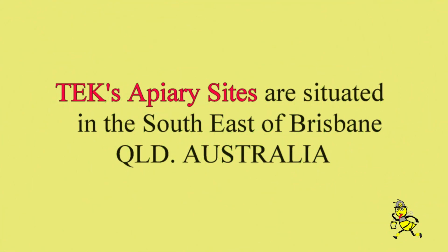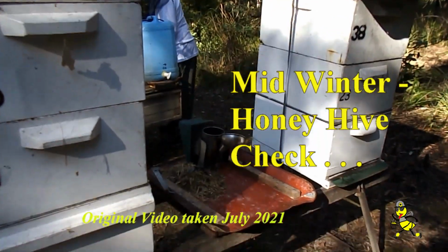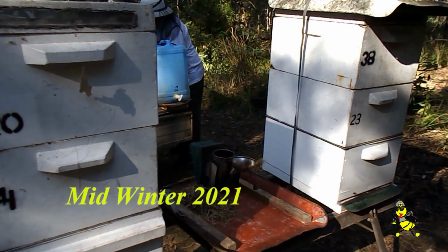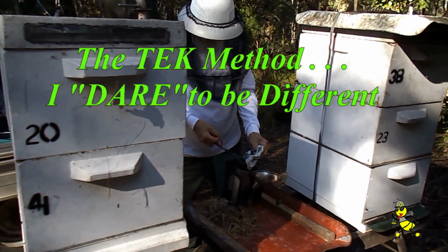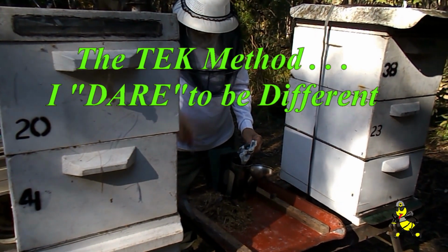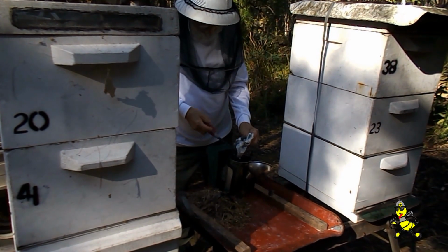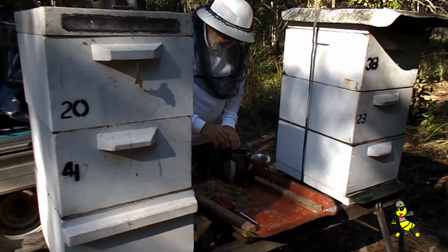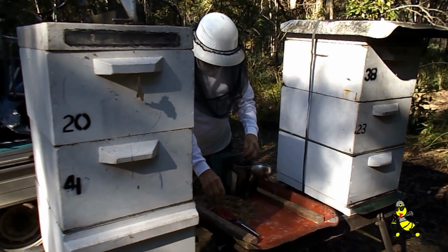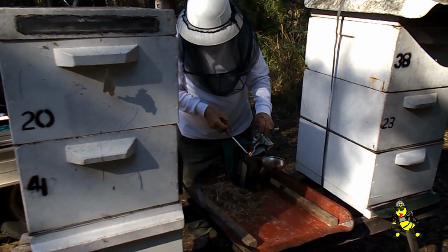Teck's apiary sites are situated in the southeast of Brisbane, Queensland, Australia. These two honey production hives are out in the sun at this particular site, so I decided to have a look at the one on our left here, just to see how much brood was being reared or how much honey was in the brood super. It's still a little bit early for the bee numbers to increase, because by the time they bring in their pollen and brood is reared, it's only about 4 to 6 weeks after the start of the new season.